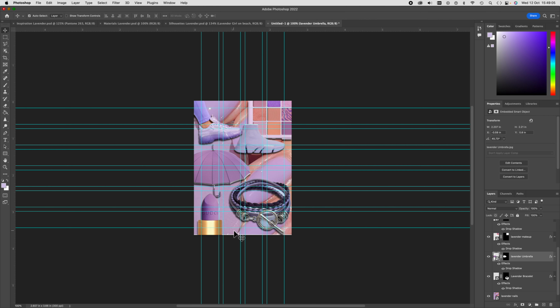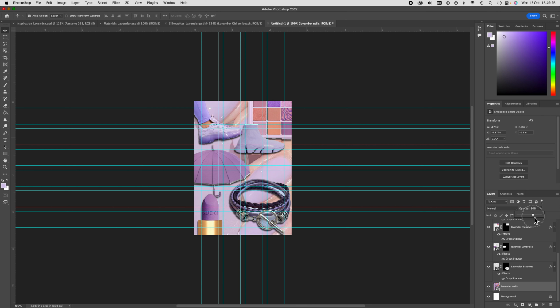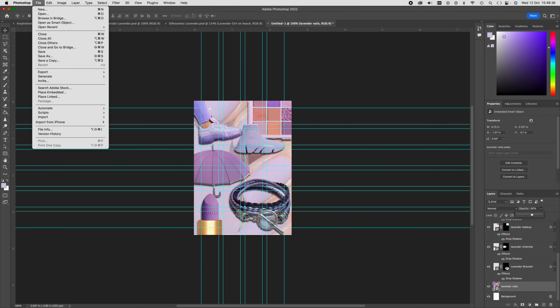Okay, so now I've added those shadows and it just pulls it off the background a little. I think that's really helped it. I don't care that I can't really tell what that image is in the background. In fact, so much so, I'm just going to reduce the opacity. So I'm just taking the opacity of that layer down a little so the other images stand off. You could add more, of course, but this is just a demonstration.